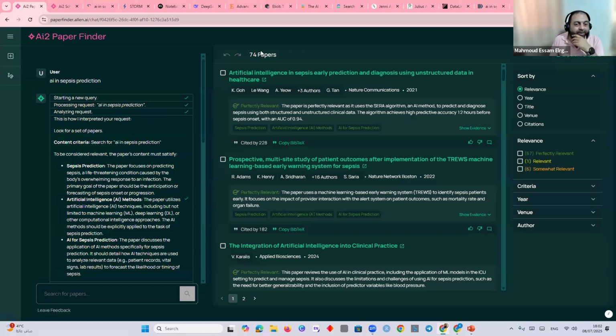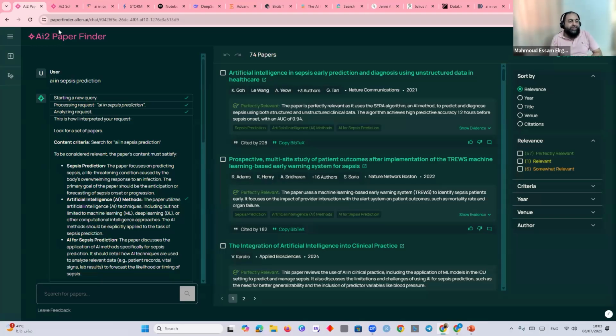What AI2 paper? It comes up with only 74 papers, and they are telling you what their process is. So they are not only just doing the search. Why are we using Google Scholar? We already did this in ChatGPT. No, here we are just looking for the papers. The proper way of doing any research is you start by reading the papers that are talking about the topic. ChatGPT is the second step, which is summarizing those papers. I just started with ChatGPT, although this is not the normal hierarchy, because I know that it will take some time to do the deep search. So till the deep search finishes, we will do the other things.